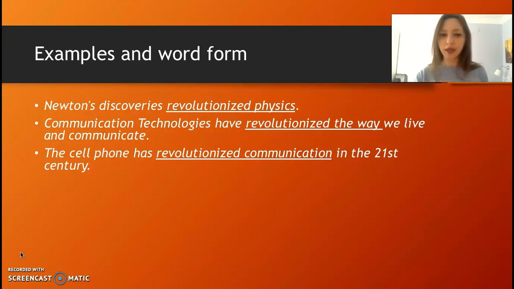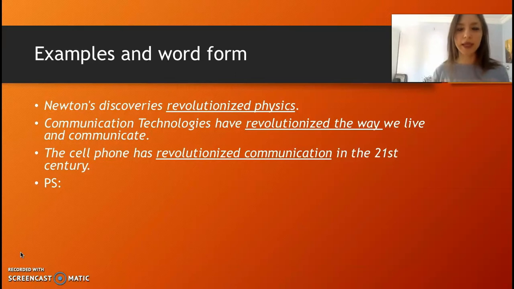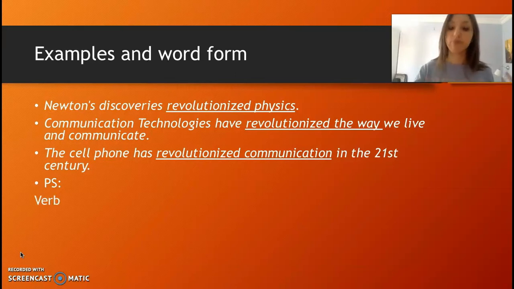And the last sentence is taken from the reading text itself. So, as you see, I've underlined the collocations. All right, so something revolutionizes something. Or something revolutionizes the way we do something. How about the part of speech? What is revolutionize? Is it a verb? Is it a noun? Is it an adjective? What is it? It's a verb. How about the noun form? All right, revolution. Of course, it needs to end in shin, right?